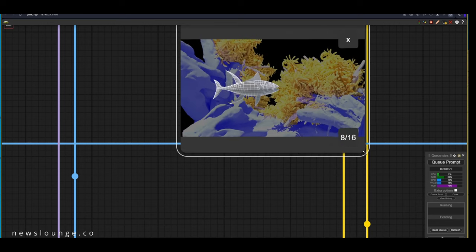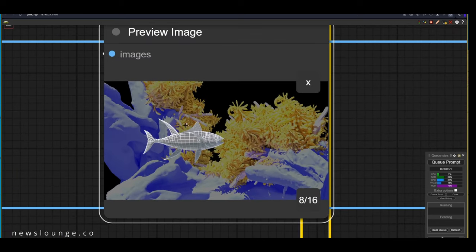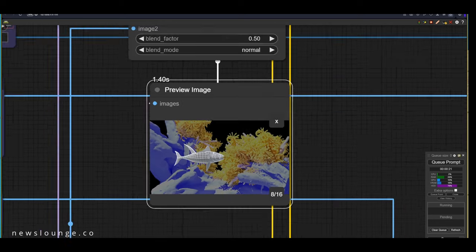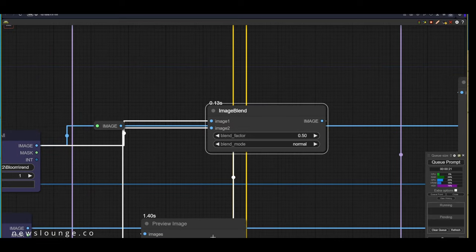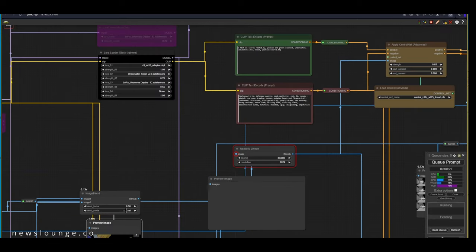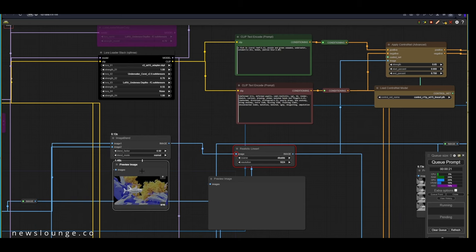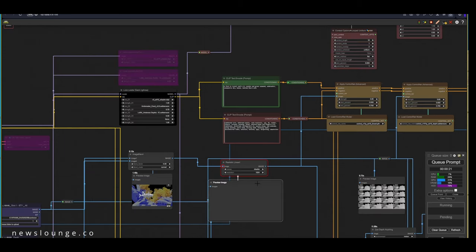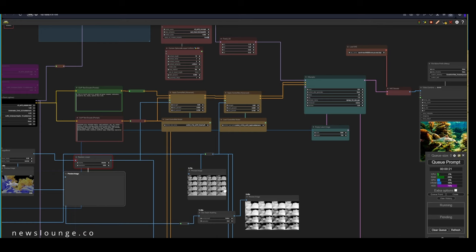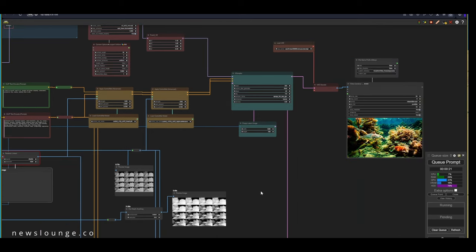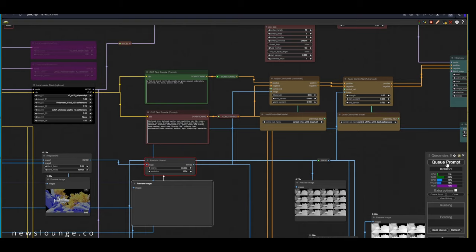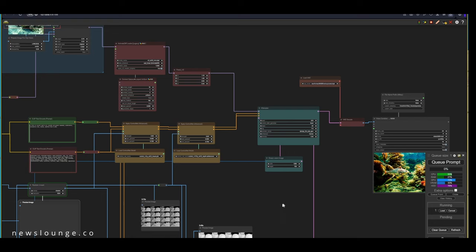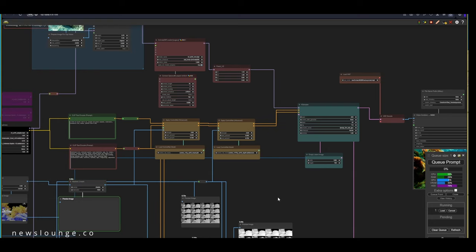So I had a problem with ComfyUI. I had to restart. Now we're back. But what I did, I used the image blend to combine my normal beauty pass with the fish beauty pass, because that one has a wireframe shader on it. And now I have a new image sequence. I can generate a better line art for my first iteration. And that should fix the problem we had with the animation. So we just have to prompt one more time and go through this whole process one more time.